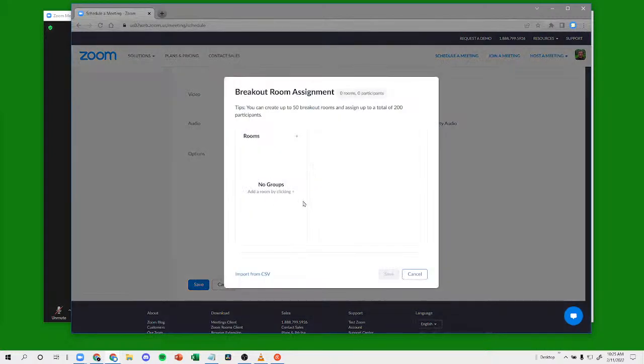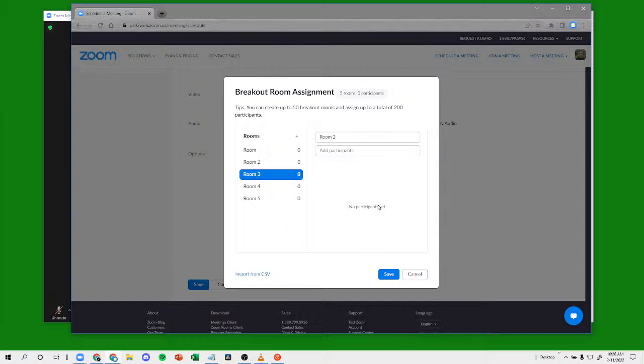And so this is beforehand, but I can create any number of rooms from here. So 1, 2, 3, 4, 5. I can create as many as I want. I can add participants if I have their email addresses, and I can rename all of these rooms. So I'm just going to name this one room. I'm going to say room 2 is going to be just room 2, but you can go through, click on the name, rename it, and you're ready to go.